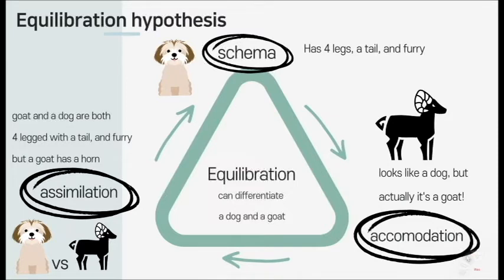You might understand what a schema, accommodation, assimilation, and equilibration is, but you might be thinking, what exactly is the importance of the equilibration? Equilibration helps us to match with concepts and make sense of the world. If not, disequilibration occurs, meaning there's a discrepancy between what is perceived and understood. If disequilibration occurs, there's a possibility that a child is going to panic or not understand or get a fear of the world due to not balancing between what is perceived and understood.